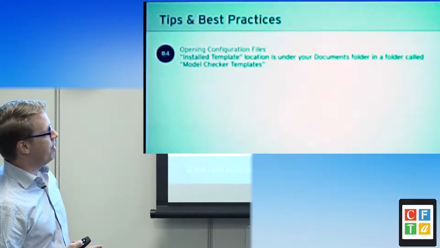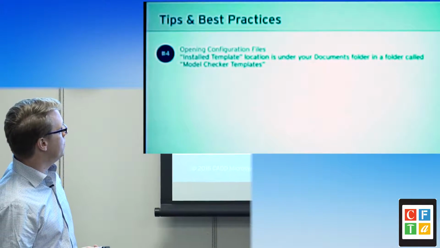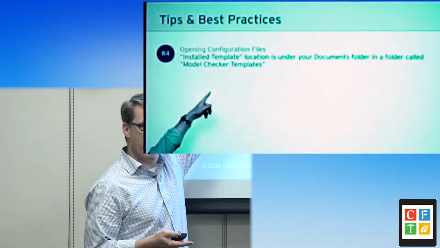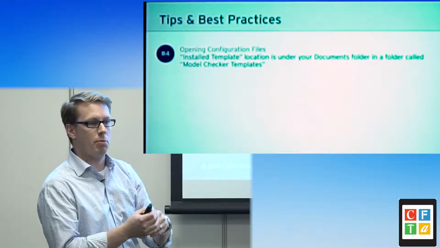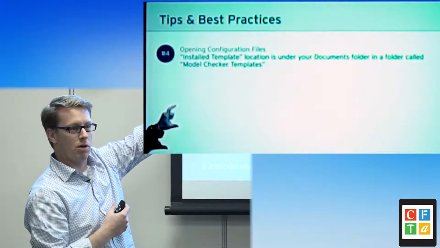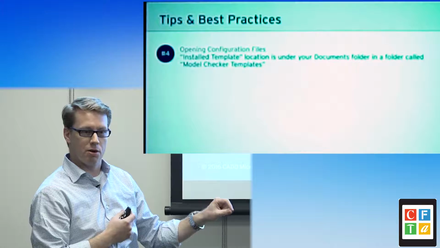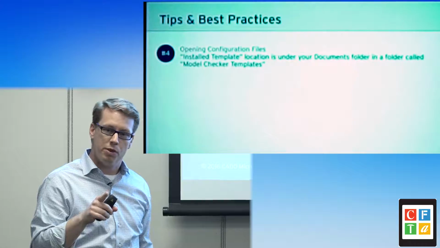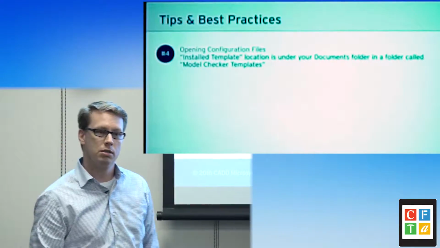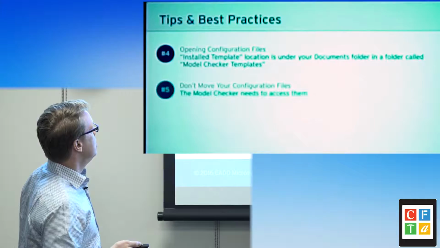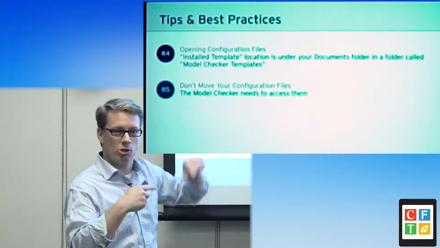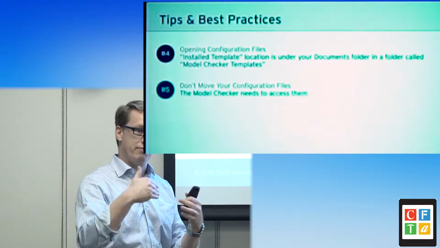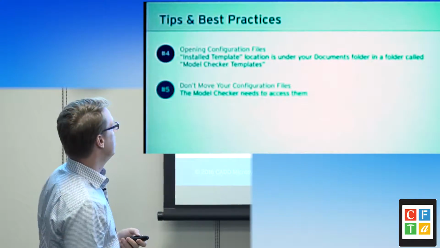The configuration files. There's a folder that gets created on your hard drive that has your templates in it. Remember when I pick a configuration file, and the top were the ones on our website, the middle was blank, and then I browsed to the third one? That middle blank area is just pointing to this folder. There's an INI file that's included with Model Checker that you can edit and point that to wherever you want, just like you do in Revit if anybody's ever done that. Don't move them. The Model Checker looks for it every time you open it. Every time that model opens and you hit configure, it'll try and find that configuration file again. It remembers it.